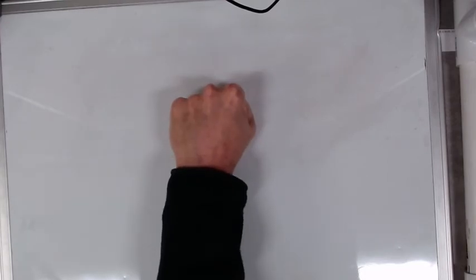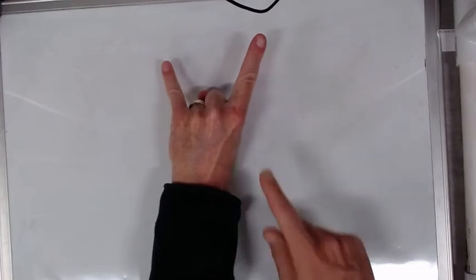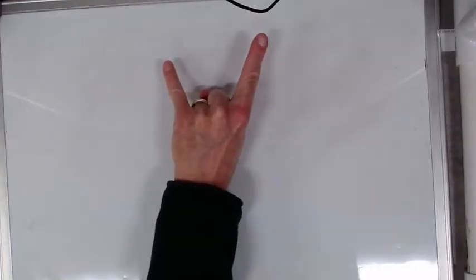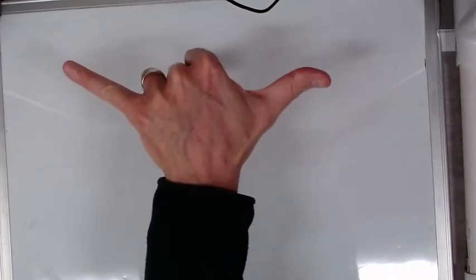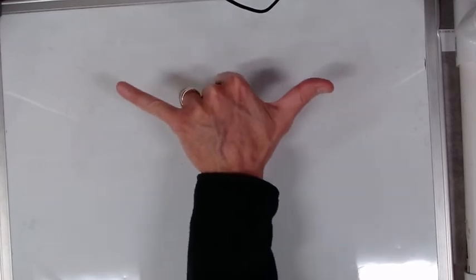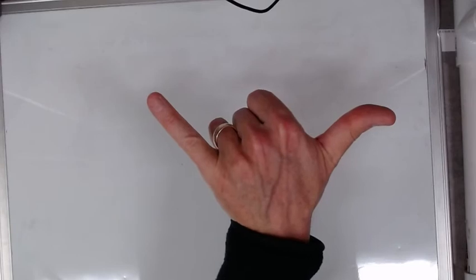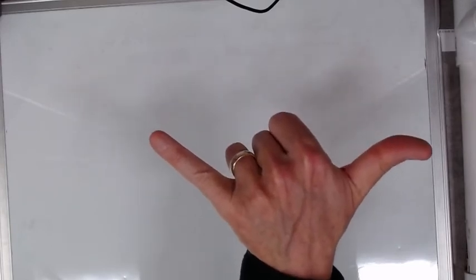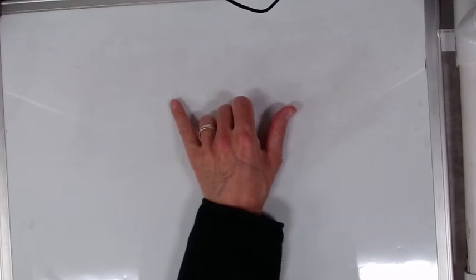A fist is about 10 degrees. Longhorns, tip to tip, so from here to here, is about 15 degrees. And thumb tip to pinky is about 25 degrees. And so you can measure the angular size of things in the sky. Again, in all of these cases, you're holding this thing at arm's length. So people with shorter arms will get about the same angular size because they'll have smaller fingers and shorter arms. So it'll be a little closer and a little bigger, and those somewhat compensate each other.